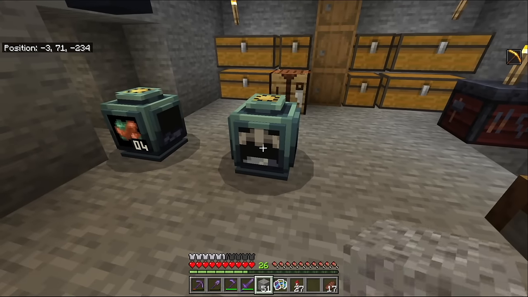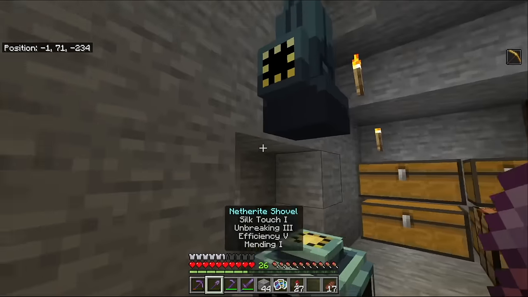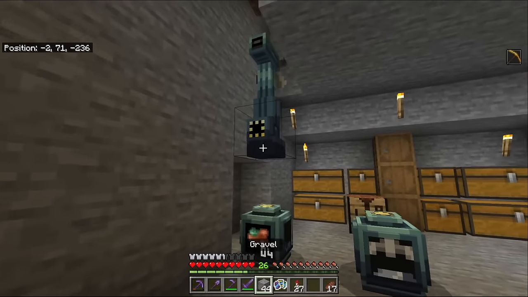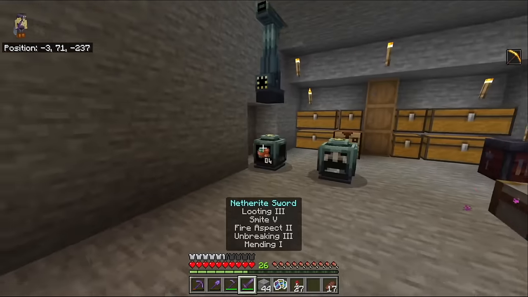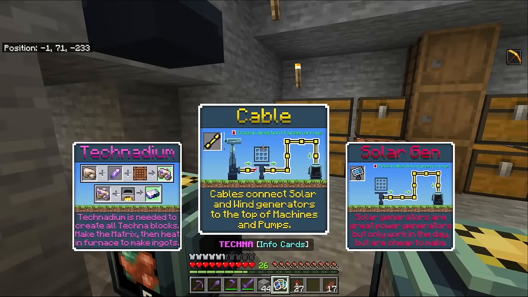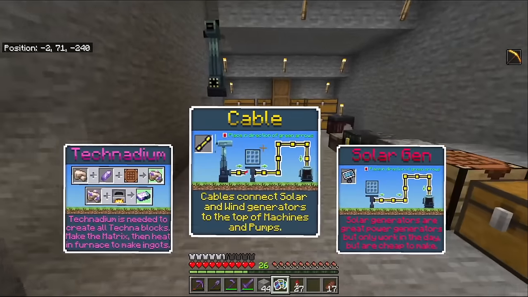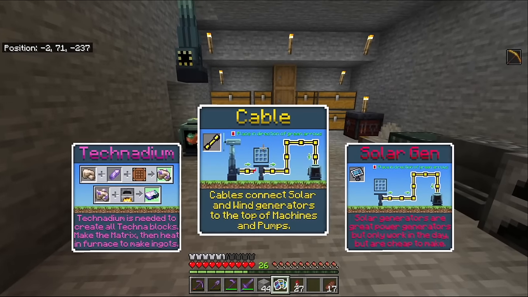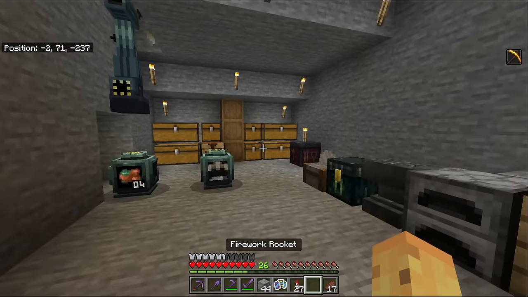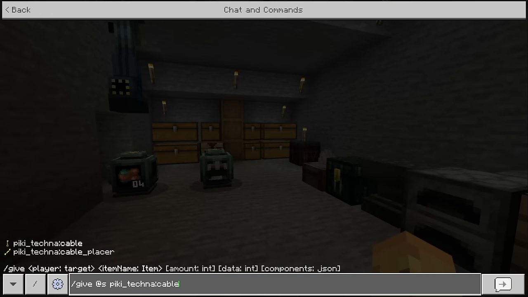You put gravel in. Oh, and this requires electricity too. You can't require electricity and then not make it overtly obvious how you get the electricity. You can tell me it's a cable all you like. I know it's a cable, but there's no way for me to get that in survival. So, okay. I guess this is a creative style mod, cable. It's called the Techna cable or the cable placer.